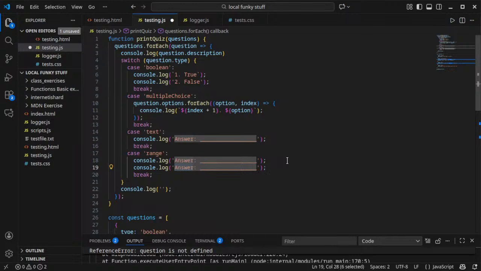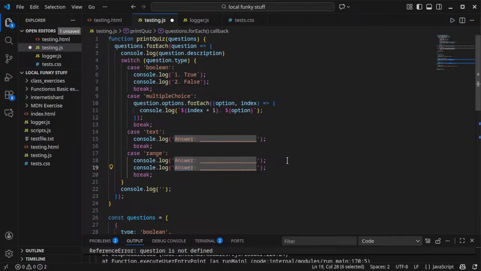And it may seem really difficult, like how in the world are we going to make it so this automatically works? We have to put this code in somewhere. And that's where the idea of breaking this print quiz out into smaller individual components comes in, where print quiz doesn't actually need to know about the internals. As you can see here, we have the switch statement with this type variable. A lot of times when you have a switch statement or you have a bunch of if statements, like if this or if this or if this or if this, almost always it's a violation of the open-closed principle.